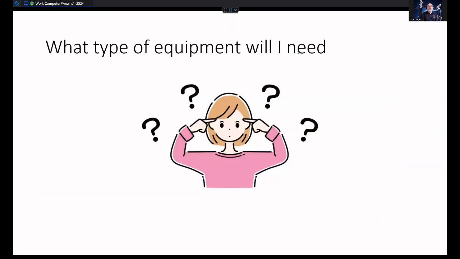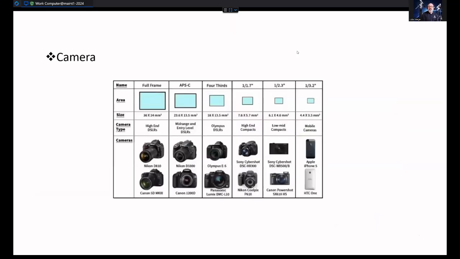Well, there's a few different choices. Obviously, you're going to need a camera, but the type of camera you have will most likely work anywhere from your smartphone to point and shoots to your digital SLR cameras and film cameras and on from there.